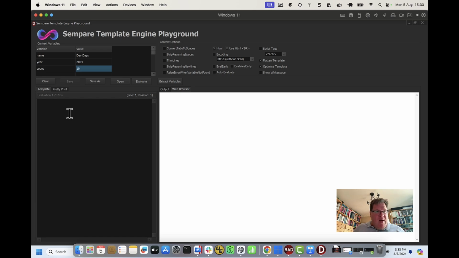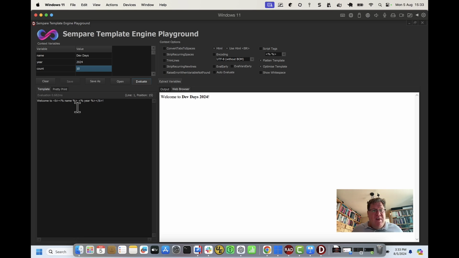Okay, so let's say welcome to percent name percent, and let's just do a slash b and b. We'll pretend this is HTML, and let's say evaluate. So there, welcome to Dev Days 2024. So this is a very nice simple template where it's literally just doing substitution of these variables.